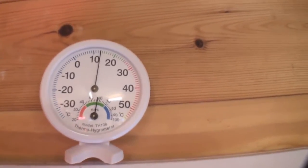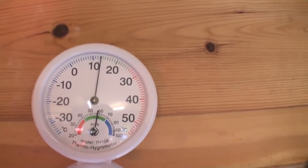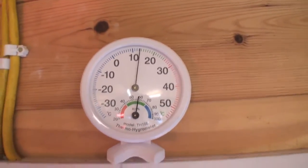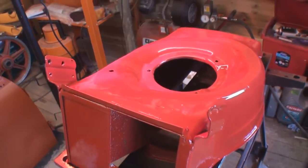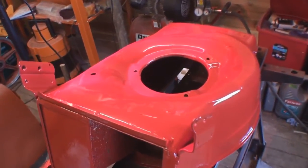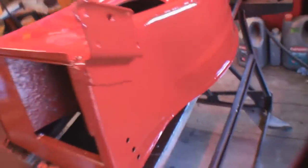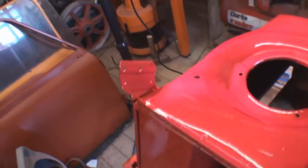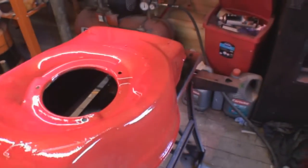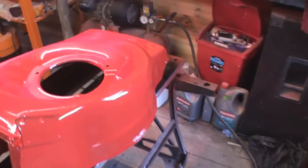After I've sprayed, just by turning the heat off and opening the windows and the doors, the temperature's already gone down to about 13 degrees, so we're losing temperature all the time. So I'm just going to let this go off. I'll probably leave it for a few hours, but what I might do is peel the labels off. I've covered the stickers up, as you already know, so it's not too bad. We've got a gloss on it, that's the main thing. Once you've got all the wheels and the engine back on, you're not going to notice any blemishes, and from a distance it's going to look quite like a nice unit. So let's pull the stickers off and see what we've got.